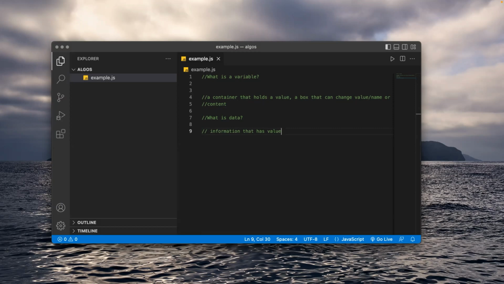So it could be a number, it can be a letter. Data can be a letter that you receive from a friend saying, hey, how are you doing? This is my life. It can be many types of values. So let's go over the types of data values that we will see in JavaScript and writing algorithms. Okay. Before we do that, let's say, what is an algorithm?